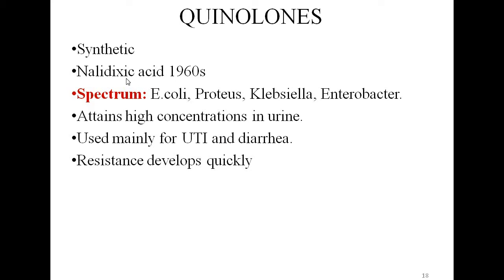The problem with nalidixic acid is resistance develops very quickly. So as of today, nalidixic acid is not routinely used. To overcome this problem of rapid urinary elimination and reduce the chances of resistance developing, fluorine was added to the quinolone molecule, which resulted in what we call today the fluoroquinolones. So fluoroquinolones are quinolones with one or more fluorine atoms added to them.